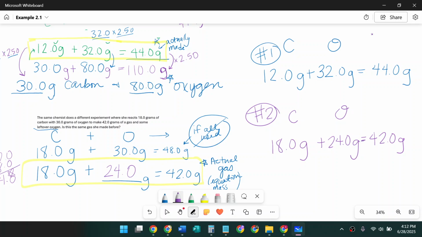You might be able to tell just by looking at this what some of the ratios are, but let's work it out anyways because sometimes it won't be as obvious. So we want to see what the ratio of mixtures is. Imagine making 2 different recipes in your kitchen. The first time you make a cake batter, and you know how cake batters tend to be a little bit thin and runny, and so you have a lot more liquid compared to the amount of flour than if you make a muffin batter, or at least my muffin batters. Mine tend to be a little thick, so I probably add a little bit less liquid than I would for the pancake batter.